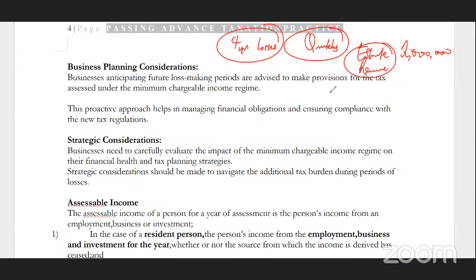I will say, I need my minimum chargeable income because I know the costs are going to eat up the revenue. So we are just using this provision as a way to eradicate the cost part. I get past the cost part and just deal with the tax. So the minimum chargeable income now becomes 5% of the 2 million. 5% of the 2 million gives us what?